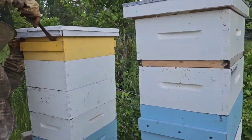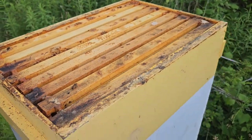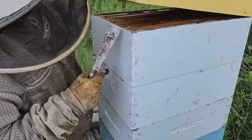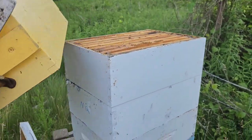So this is a dead-out from last year. Okay, they didn't survive. Take it apart. See, this is just the bee glue. See how sticky that is? Oh yeah, and you said that's from the sap from the trees? Sap from pine trees, to seal it up and protect it over the winter. Wow.